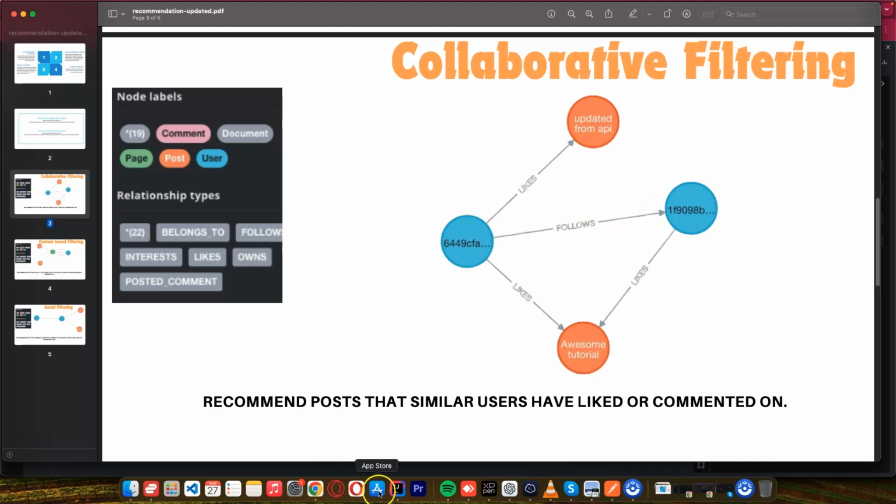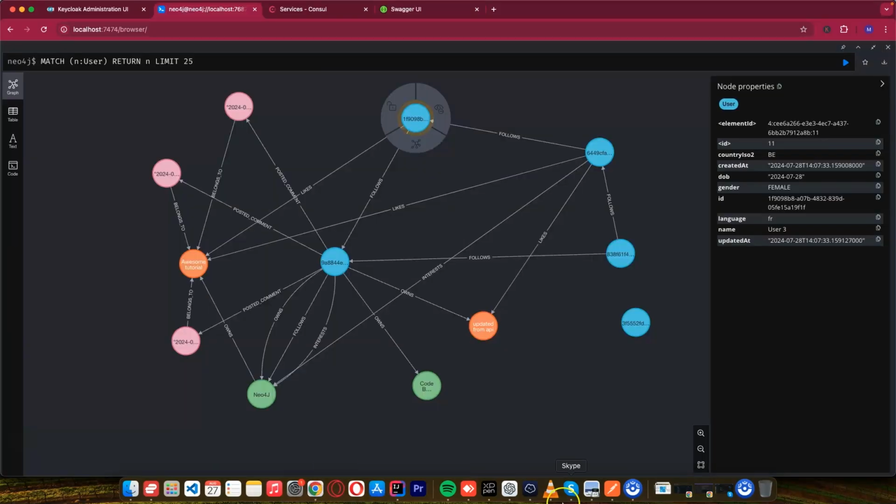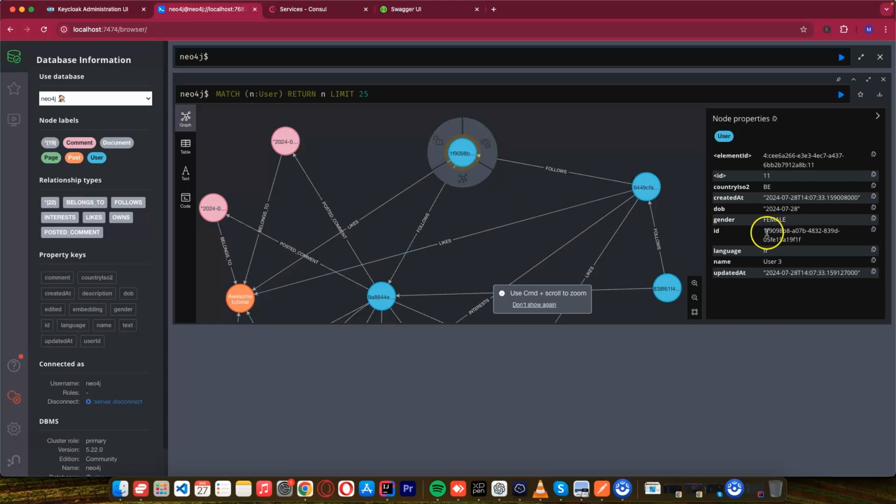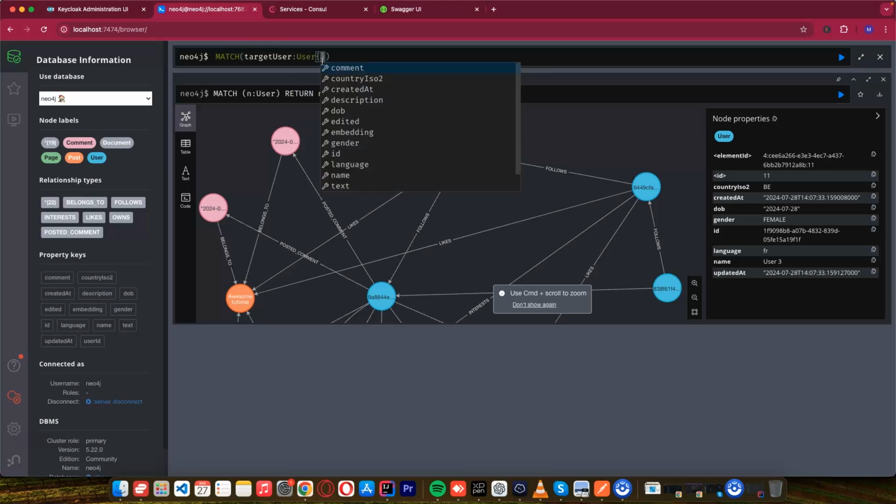So what I can do now is come back here, to this user. Let me copy the ID of the user, and I'll just say MATCH, and I'll just say target user, this one, and the ID is going to be this one.